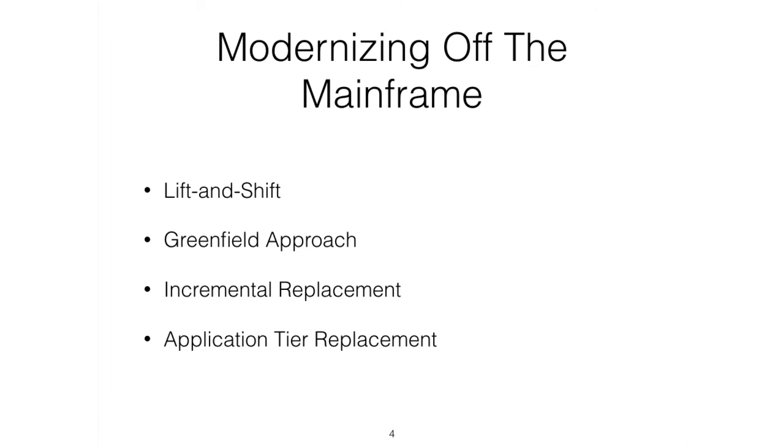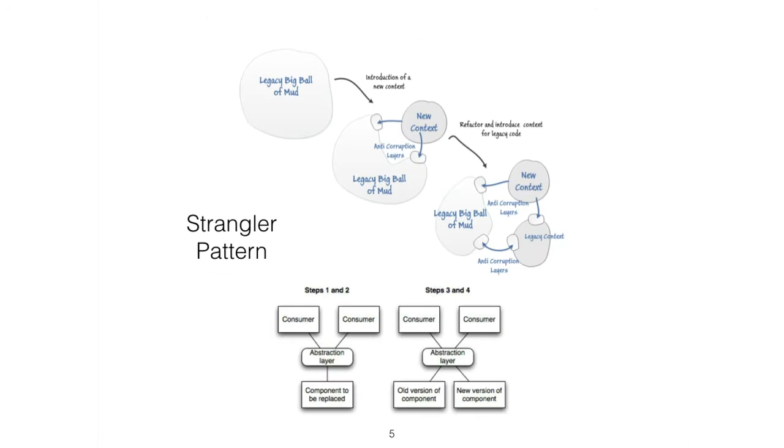The third approach in modernizing the mainframe is incremental replacement. In incremental replacement, you pick a particular module of the bigger z/OS app and replace it with a function in the language of your choice. To give you a good example, in this picture the legacy big ball of mud is your z/OS app, right? You have identified a particular module that is contained within a single data domain in a single line of business. You have put a fence around it.